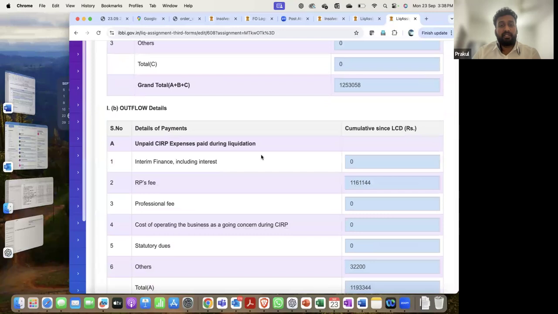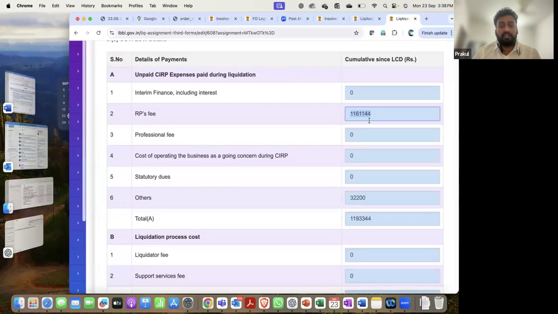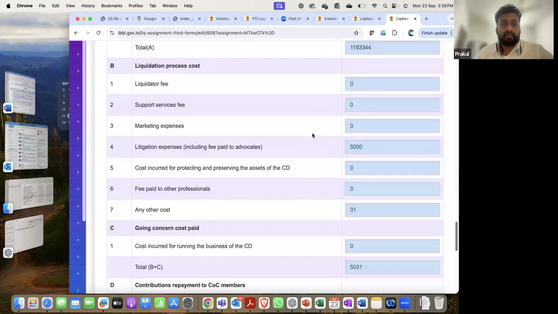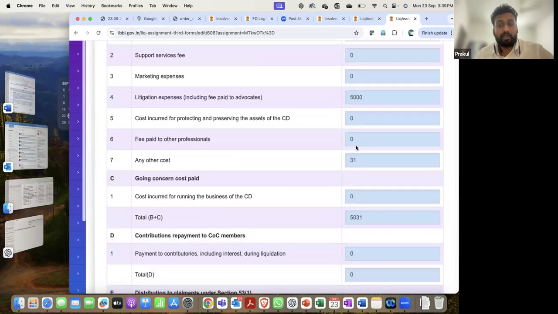And then coming to outflow details, again, the outflow also will be majorly auto-populated from what we have already filed. However, I can see that it is being edited now because I didn't file all my progress reports. In my case, it has not yet come for realization. But still, all these details ideally will be auto-populated, just like on the screen.